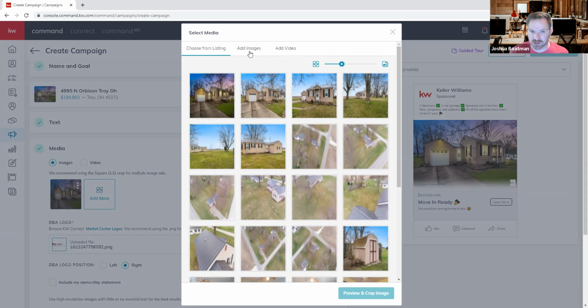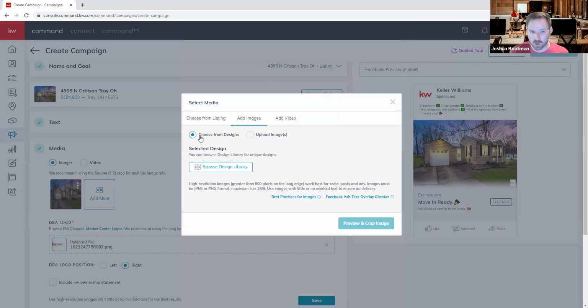I can upload images from my computer, or if I utilized designs to build and design my own branded listing image, right? If you were in my class yesterday, we talked about that. You could select that and browse and pull that from designs. That way, instead of just the standard photo, it could have your logo integrated and some branding that is going to continue to draw people to you and identify this as your listing because it's using your color scheme, whatever makes the most sense. And you can upload those directly from designs.